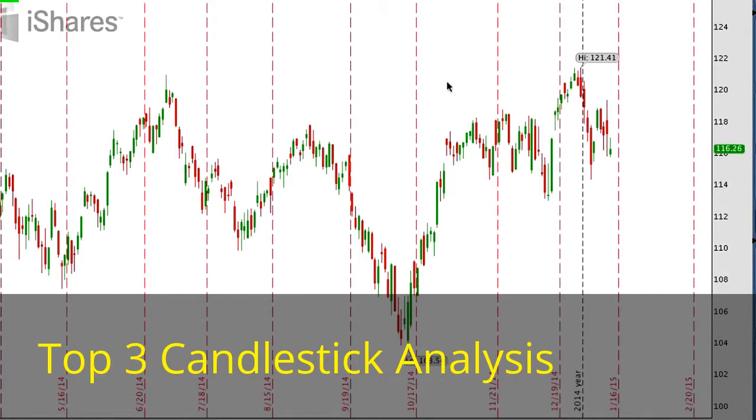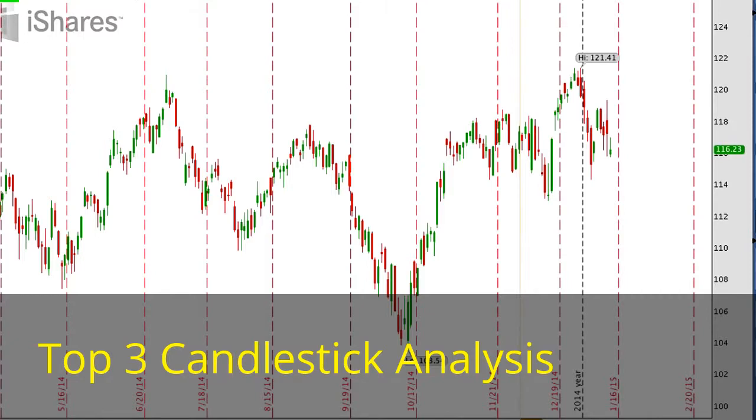So the first thing that we're going to do is start with this base chart, and today we're just looking at IWM. So we're just looking at one of the major market index ETFs, and you can see we've got pretty much nothing on this chart that gives us an idea of where the stock may or may not go. We can draw lines and all that stuff, but no real technical indicators.